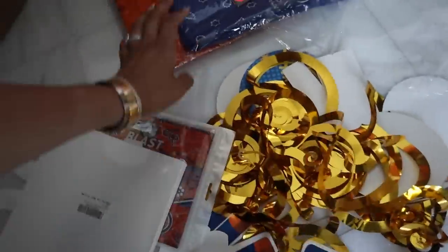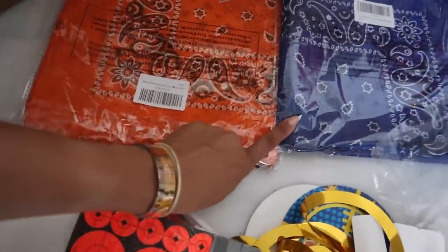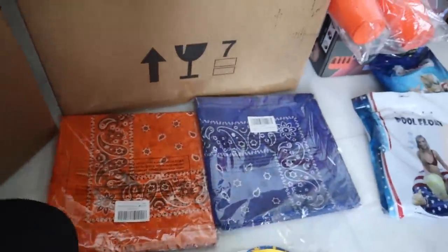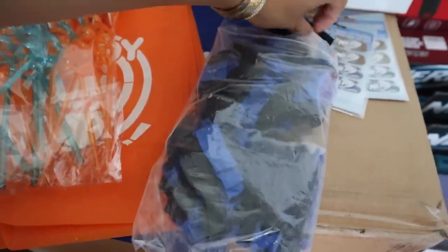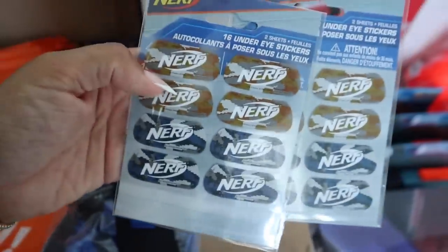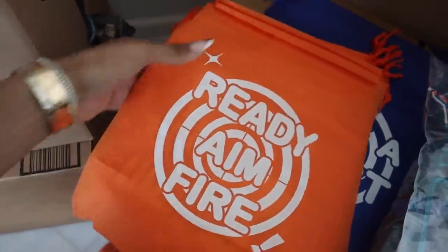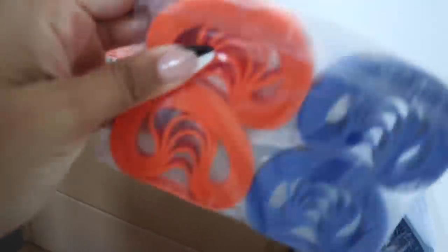This is more of these little thingies. I've got targets, which I'll show you why in just a minute. We've got bandanas to go around their heads or arms — these are for the blue team and the orange team. I did orange cups with blue and white straws, thought that was going to be really cool. These are like little wristbands that you could stuff the Nerf bullets in so you have extra ammo with you at all times. These are for the orange and blue teams to go under their eyes. We've got more straws, blue napkins, plates, and goggles — need goggles, gotta have these.